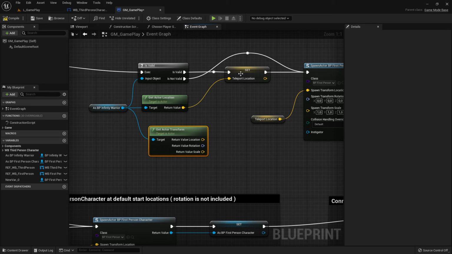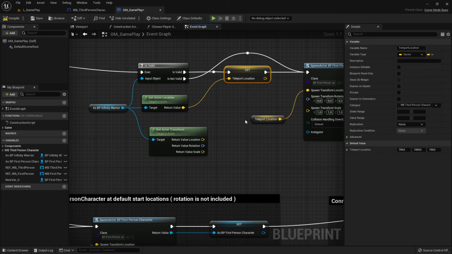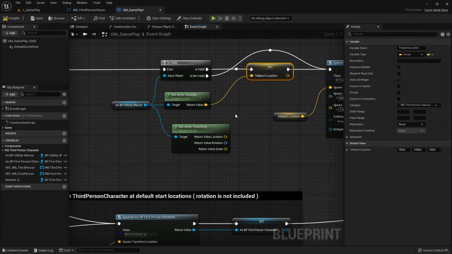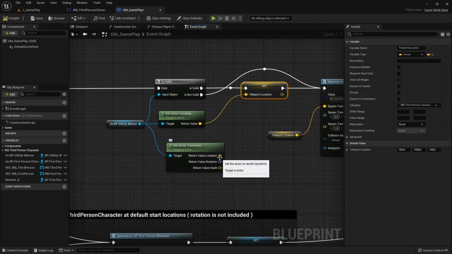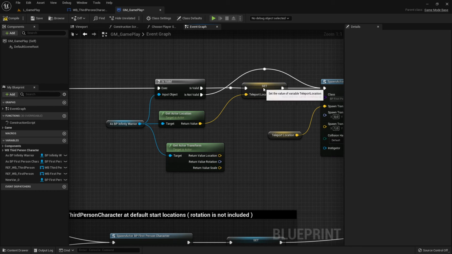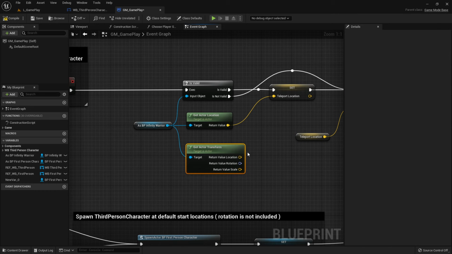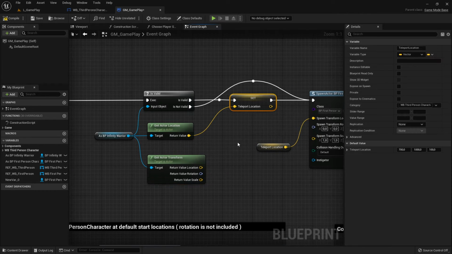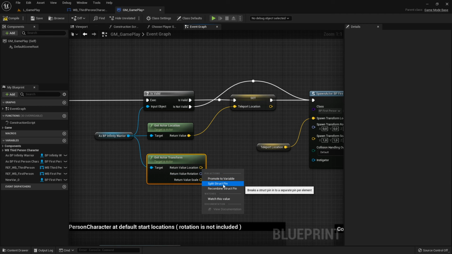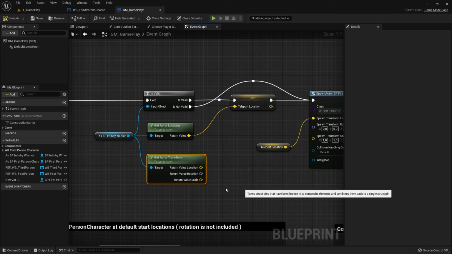So set not only the teleport location, but you can just set all, and then you don't even have to think about what you have to set. In my case, for example, set just transform. I combine this, split, recombine, split, and set.